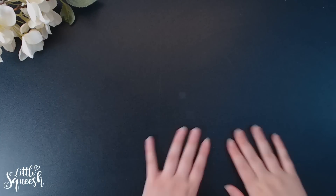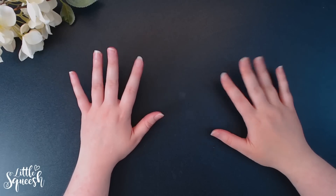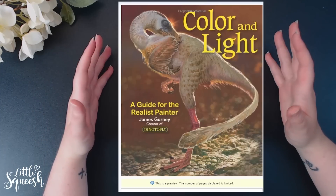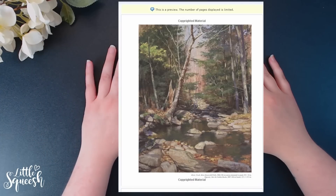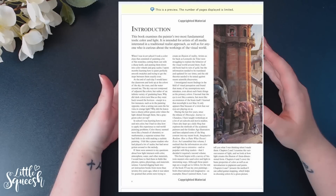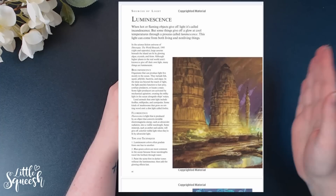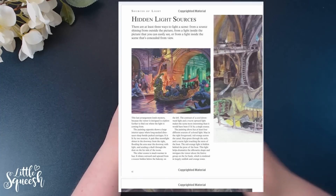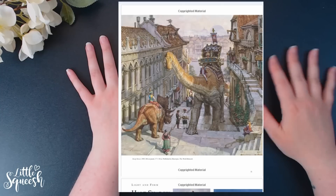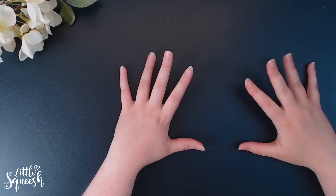And one other one I'm going to mention that I don't have anymore because I keep giving it away — that's right, I love this book so much that when I find another artist who loves art I'm like, 'just take this book, you need it, it's so good' — and that is Color and Light by James Gurney. It's all about color and light and how they work together. It's the only art book I have literally read every single word of, front to back, because every piece of information was so valuable. Check it out.